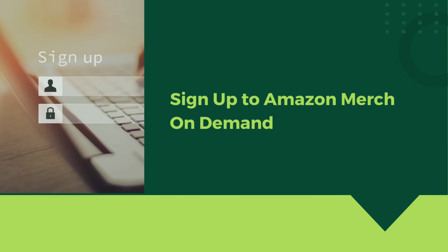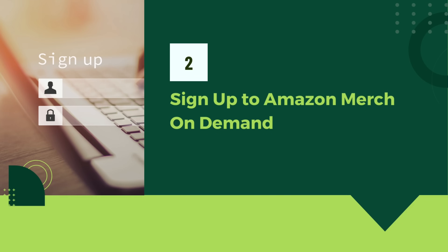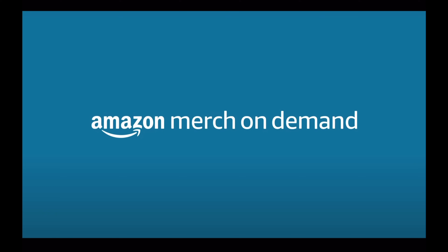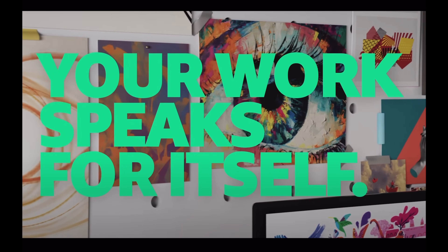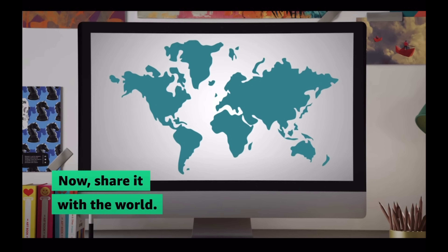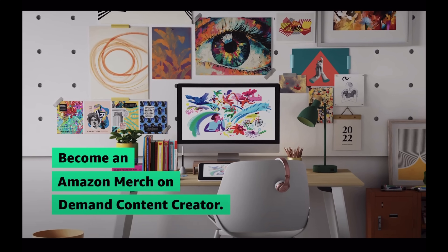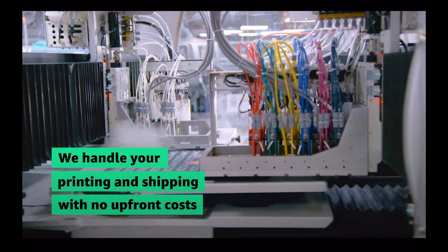We're now on to step two, and here we're gonna sign up for the Amazon Merch on Demand platform. I like this platform because there's zero upfront cost. When you sell your products on Amazon, Amazon will take a percentage from the actual payment, so you will never need to pay unless you earn, and there's no monthly recurring costs. The second reason I like it is because it's hassle-free — Amazon takes care of the actual production, meaning taking your design, printing it on the product, then shipping it to your customers' doorsteps after you simply upload it. Amazon will handle the rest, making it the ideal lazy-people business model.